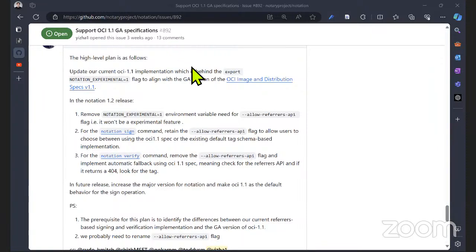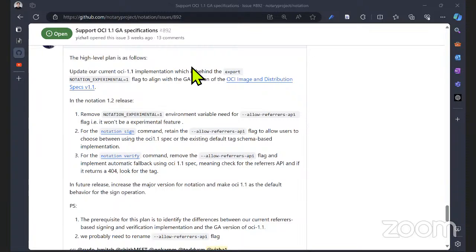Yeah. So I'm worried about the other use case where the verification relies on the tag schema, but the signer produces a 1.1 signature because the registry started supporting it. So in that use case, it will break the users, right? No, that will not. For example, if a registry supports the referrers API, but the signer still uses the referrers tags, it's still okay because the metadata will be recorded in both the tag schema and the referrers API. So it will be recorded in both places.